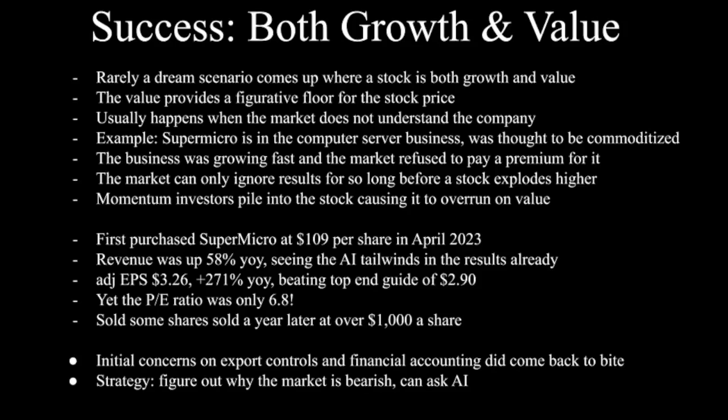And just 1 year later, some of those shares were sold at over $1,000 a share, or over a 10 bagger in terms of results. And I did have some initial concerns on Supermicro when I first got into them surrounding export controls, as they had violated export controls once. Additionally, they did have some financial accounting issues some years back, and they said they had fired those people. However, if you know the story of Supermicro, they did run into real accounting issues recently, and they had rehired some of those problematic financial people.